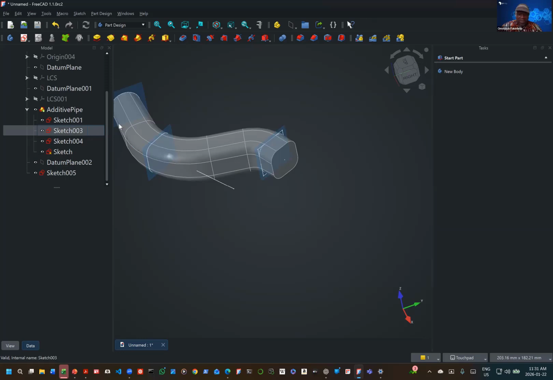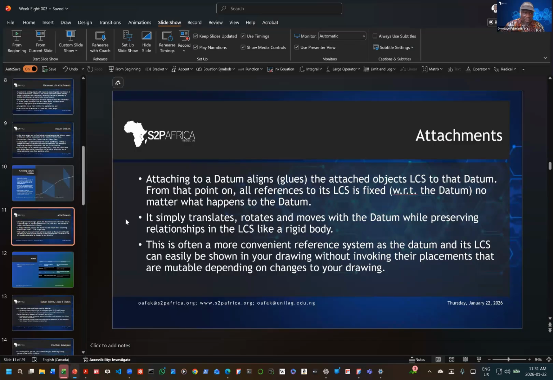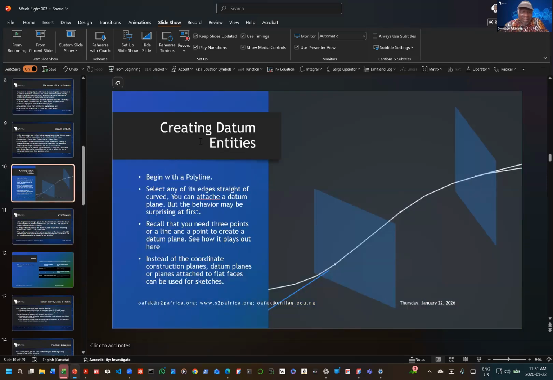So let us go back because our time is really gone, and we have not really reached what I want us to spend the most of the time today on. So let's go back to the stuff we are doing before. So we have seen here that we can create datum entities. We have seen how we can create a datum line, and you can see that a line is just a direction. We can create datum points when we need to, and the usefulness of that datum point is that we can use them as the nodes of a spline, and we can now use them as the input on splines.